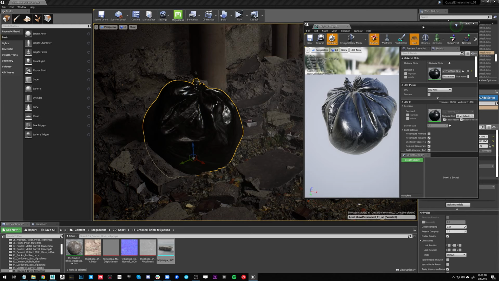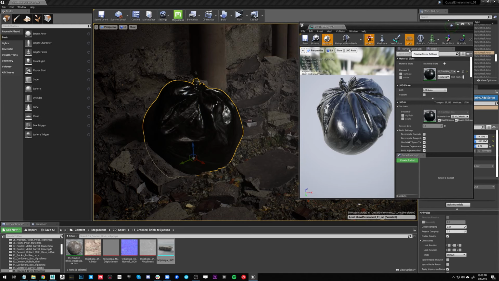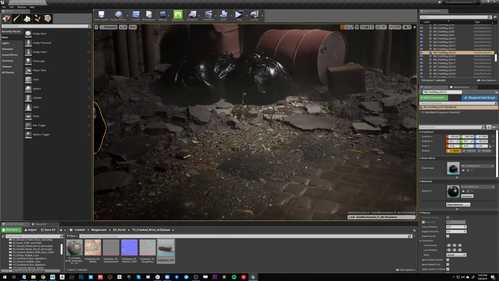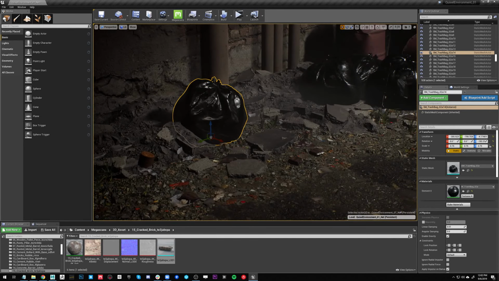I have to say, I'm getting a kick out of the fact that you used clothing design to create a trash bag. I do that all the time. Marvelous Designer is one of my favorite programs. It's so easy to do cloth simulations, and before, it's like doing cloth sims in Maya. Oh man, I'd rather do UVs all day.